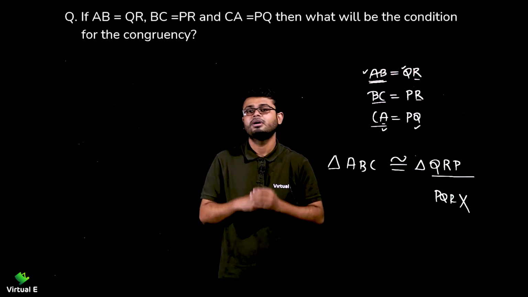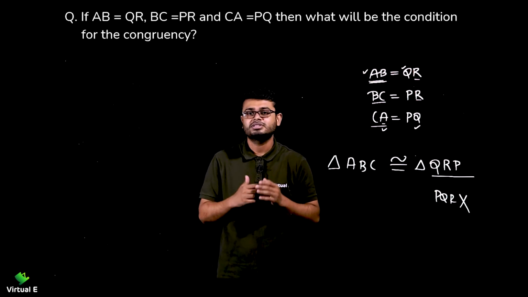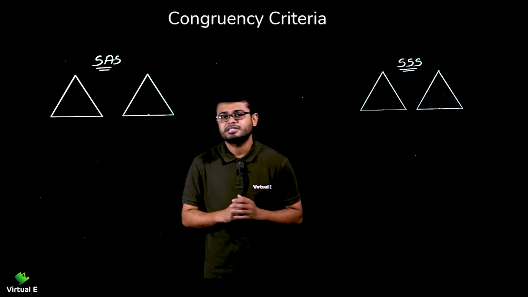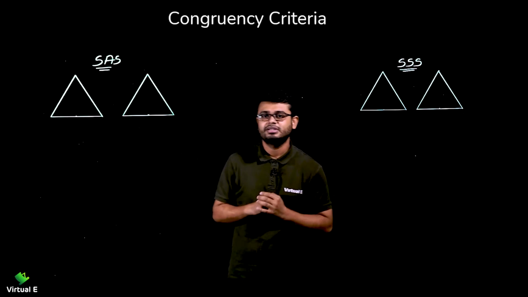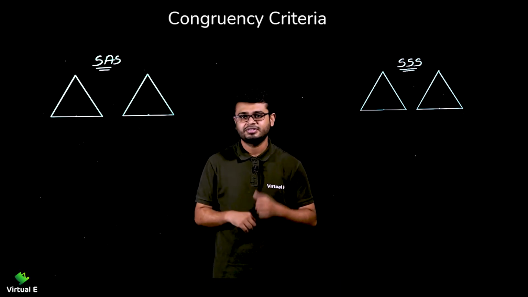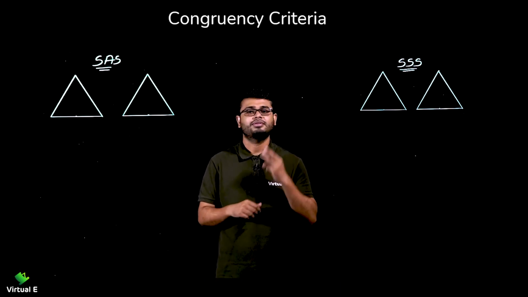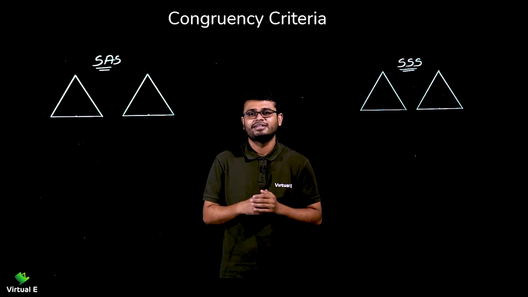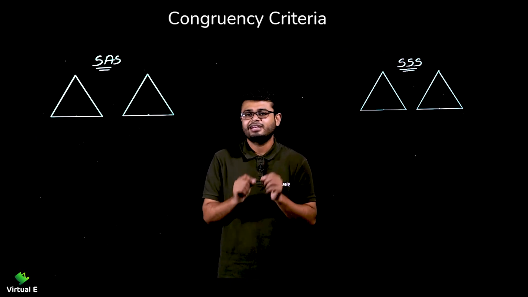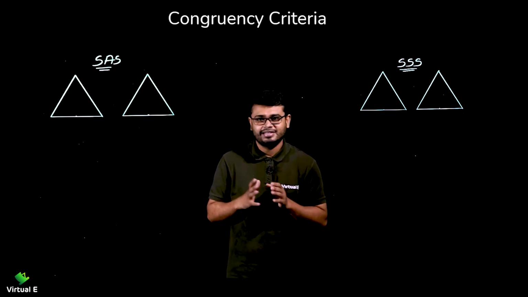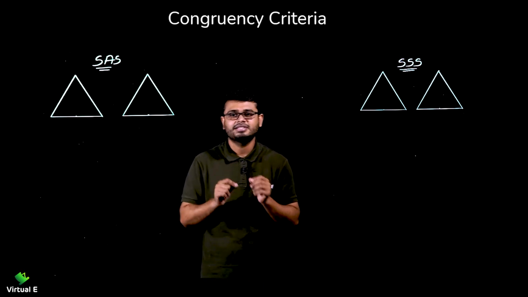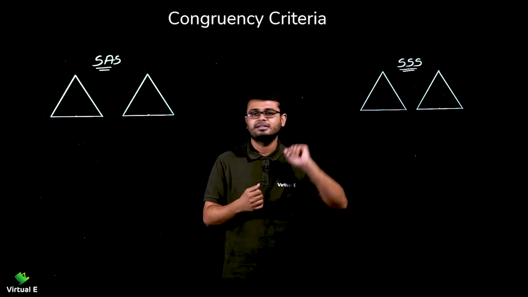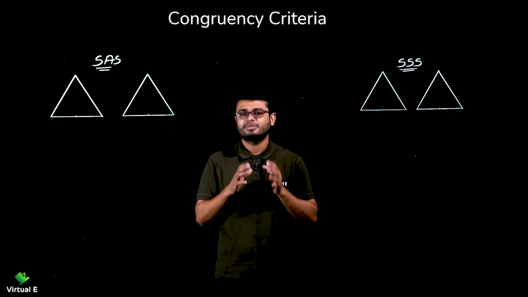Now we are going to discuss what are the conditions that we need to prove two triangles congruent. So we discussed that to prove two triangles congruent, we need to prove 6 conditions, right? Total 6 conditions we need to prove: 3 sides and 3 angles. Now, is there any shortcut way to avoid proving 6 conditions every time? Yes, there is, right? We are not always supposed to prove 6 conditions to prove that two triangles are congruent, right? So there is a way to do that.